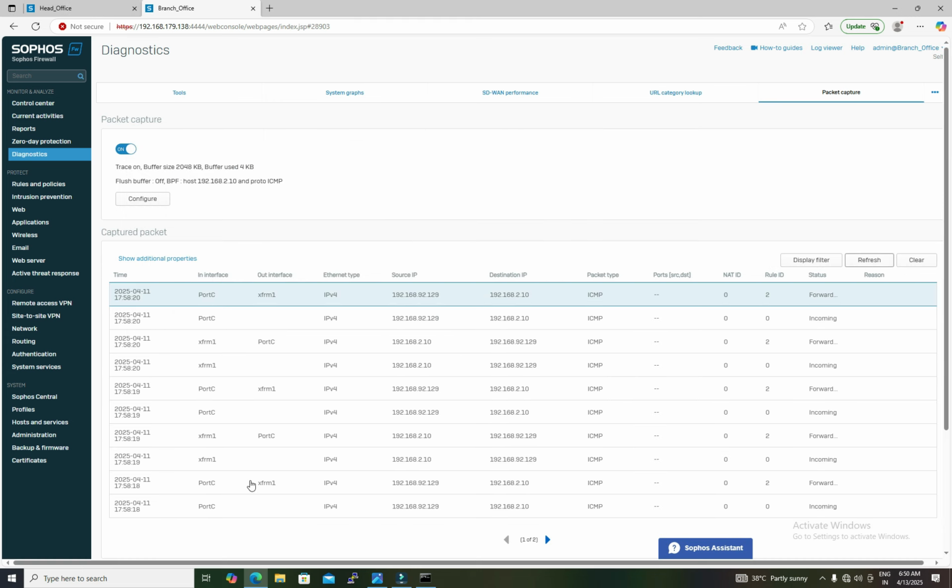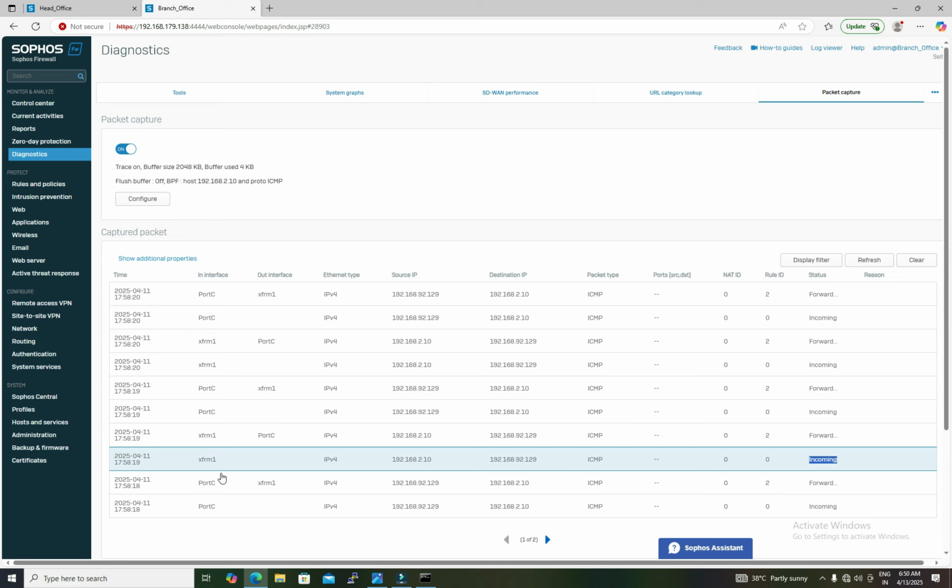Then click refresh. So here you can notice that the incoming status is showing that the traffic is incoming from the XFRM interface where its source IP is 2.10, and it is looking for the destination IP 92.129. After receiving the request, the firewall will check all the existing rules that we have created, and once it finds the rule, the request will be forwarded towards its destination via the port C interface where our destination is deployed.